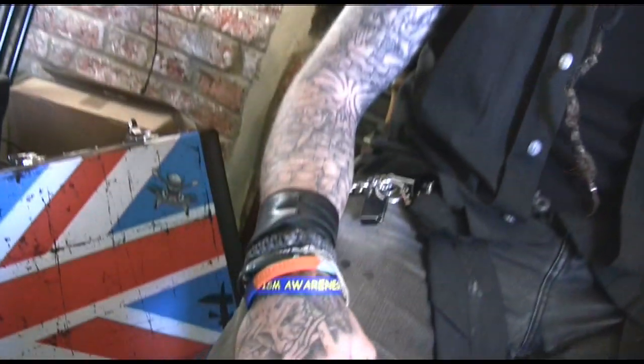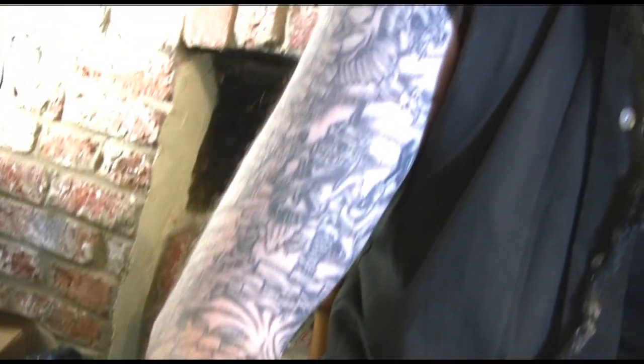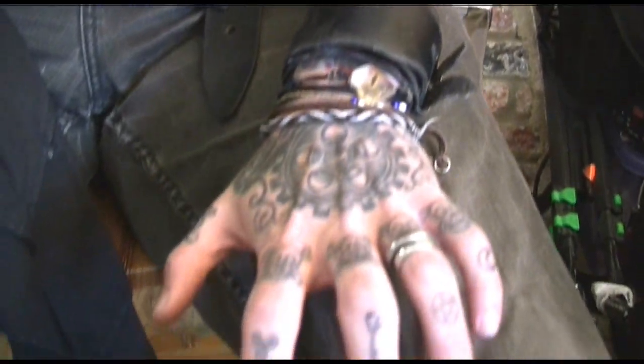Now Chris, I've noticed — and some of the viewers might notice — that you are colourful. Bits of you are interesting to look at, and you by profession are a tattoo artist. I am indeed. Do you want to just mention the store that you own and run? It's the Colour of Magic Tattoo Studio at the Old Bakehouse, Vinecourt, Evesham, in Worcestershire. Where we forge things to your body. If you need to be cut in a special way, go and see Chris.